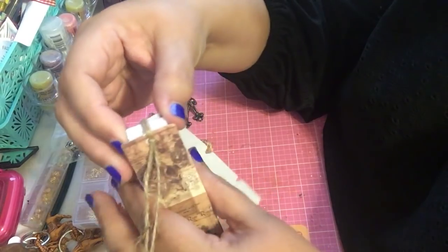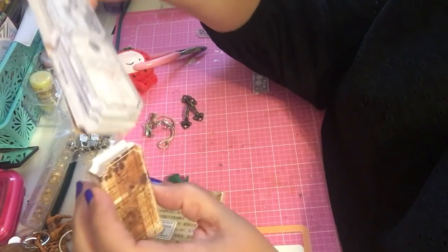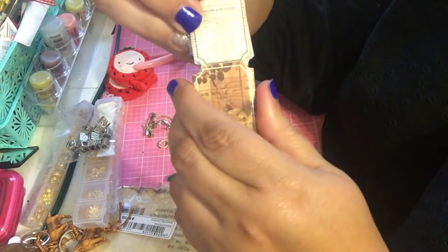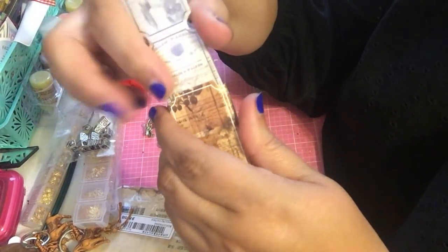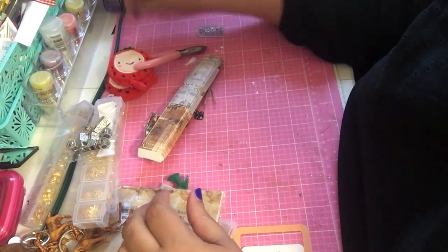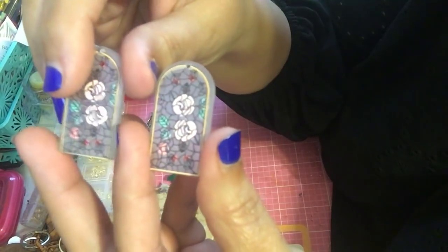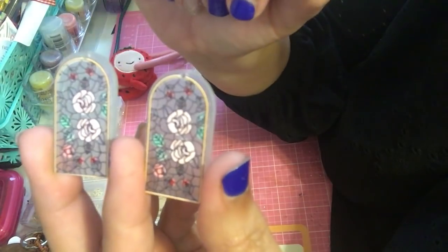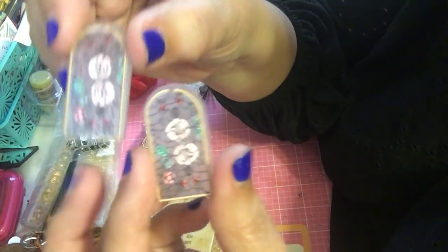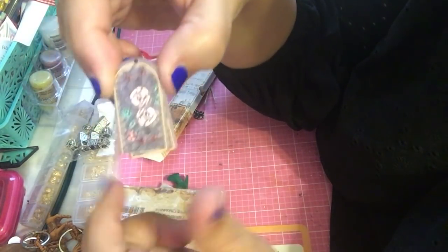It's a good amount and it comes together with this holder, which is convenient. Then these were a pair of earrings — I just took all the little pieces off so I could use them for my dollhouse. They were a pair of earrings from Shein and I just took off all the components. I'll put this on in front of a mirror and it'll look like a little stained glass effect.